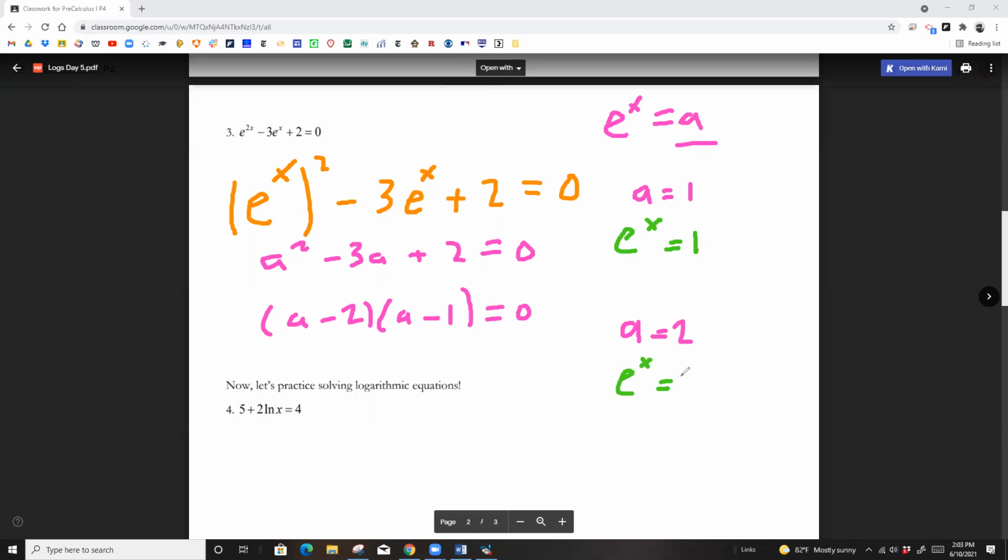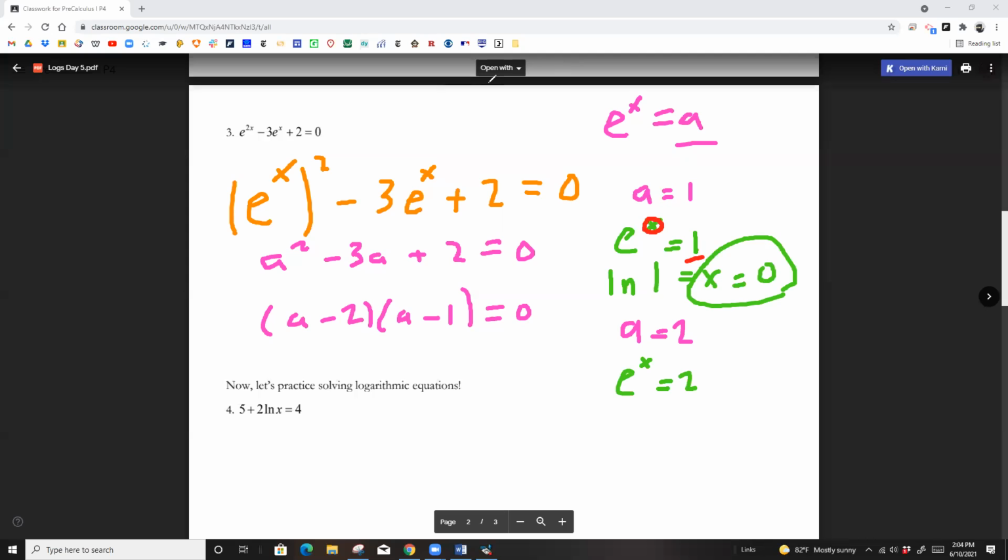is equal to 2. All right, and then to get our answers, now we'll put this into exponential form. So your base is e, so base e is natural log. All right, your answer is 1, and your exponent is x. All right, now that's going to simplify to 0, because anytime you take the log of 1, it's going to equal 0. That's because if you look at the step right above, anything to the 0 power is 1.